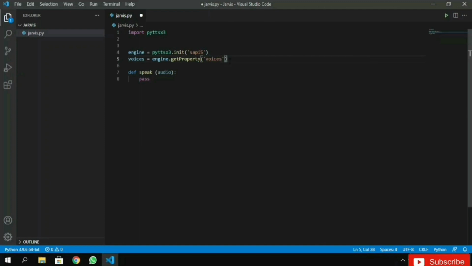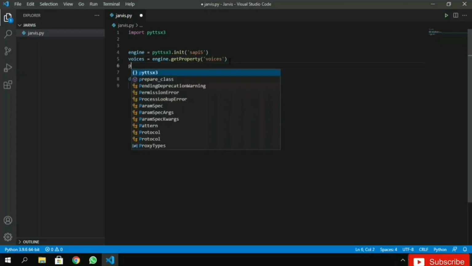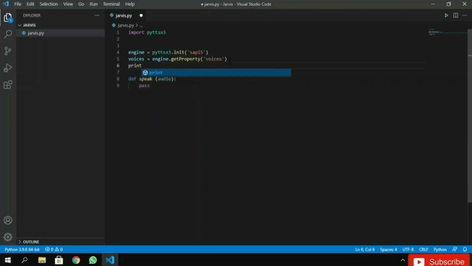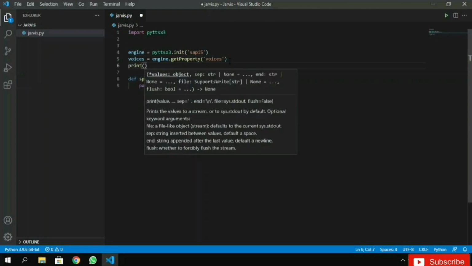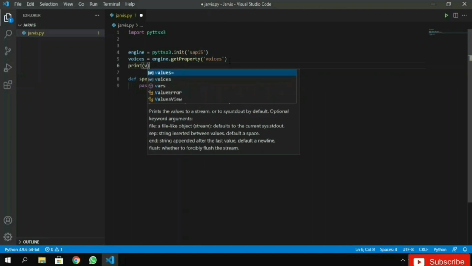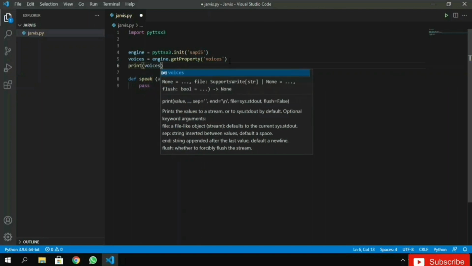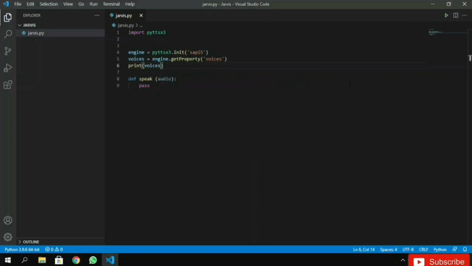Now to check how many voices there are, type print voices. Now run the program.